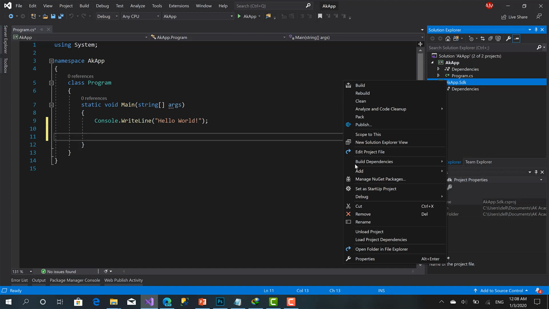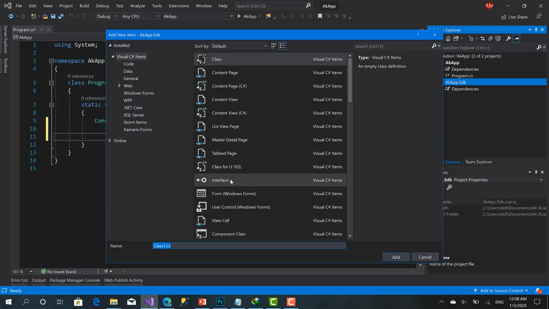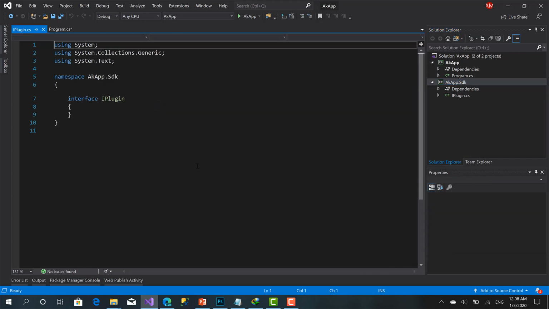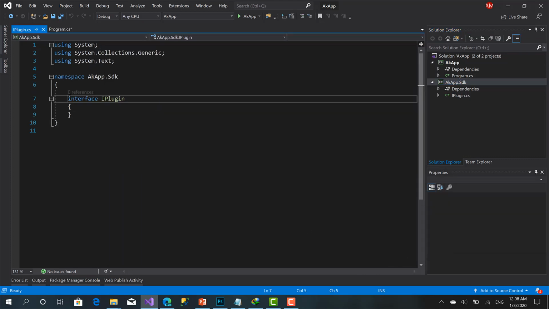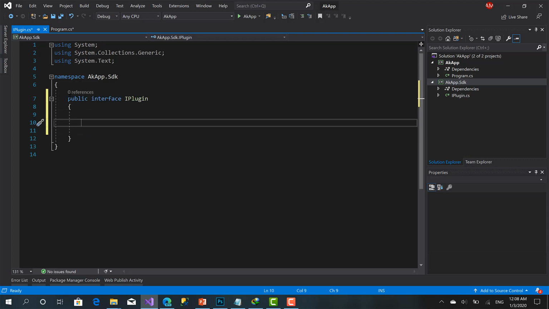So first, let me create this interface. Okay, I'm going to call it IPlugin. Let's hit add. Mark it as public. Now, this plugin is going to contain two properties.